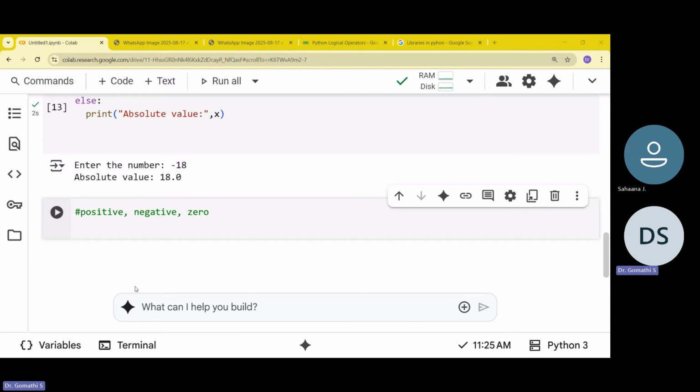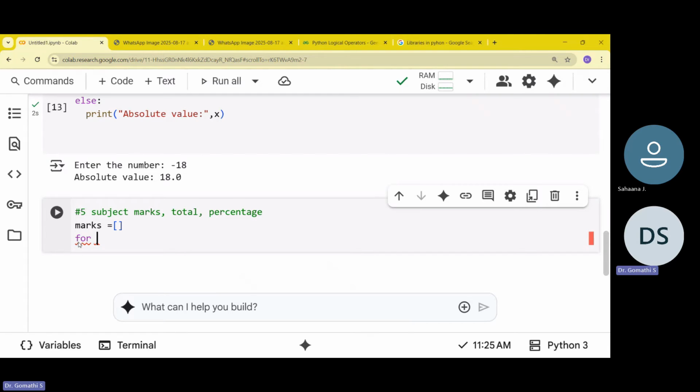Go with the next one. You have to enter five subject marks and calculate the total, percentage and division. Shall we go ahead with that? Subject marks, calculate percentage, total percentage. So you have to get the marks. We don't know what the total marks are, so I'm just declaring it as an empty array. And then you have to get the five different marks. In that case, you have to go with the loop. I want to get the five different marks in one go.